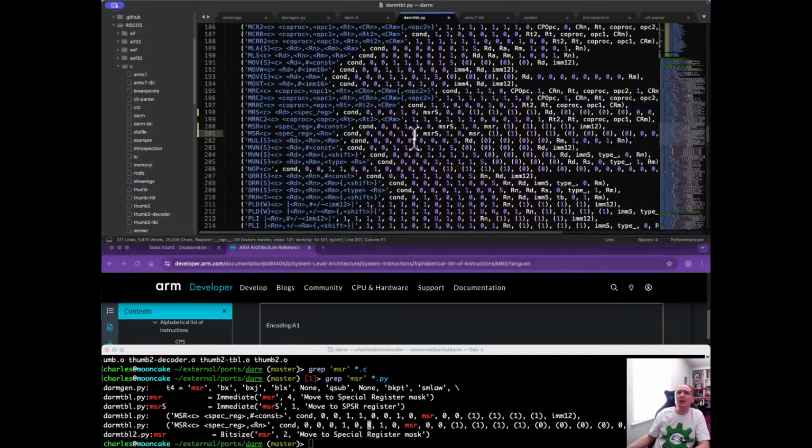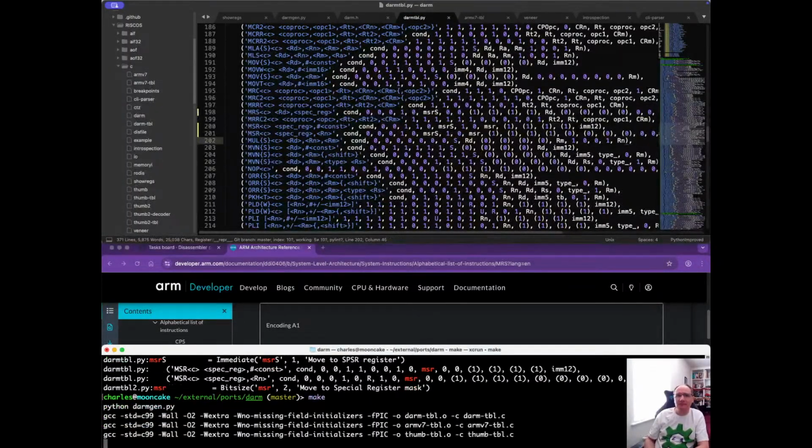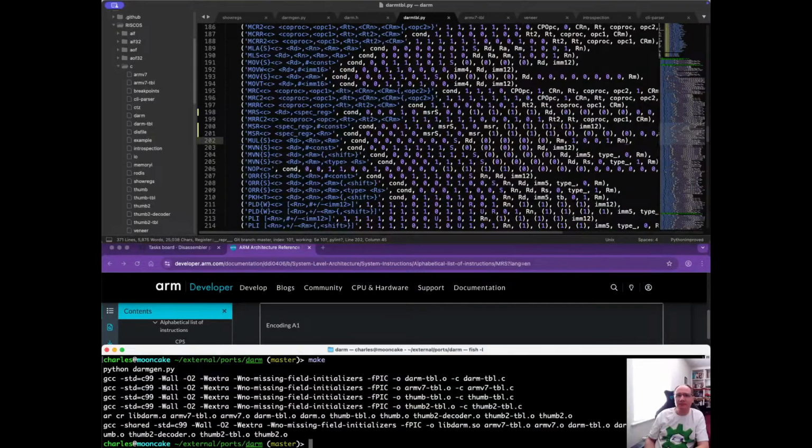Did I forget to save it? I forgot to save it. Interesting. I expected something to fail because this MSRS hadn't been assigned anywhere, but it hasn't, so I'm a bit confused.